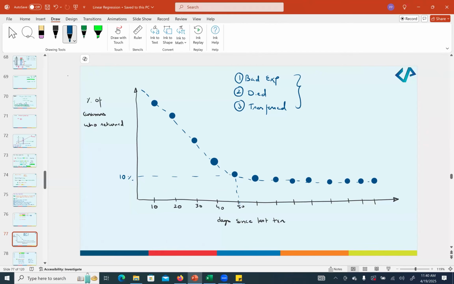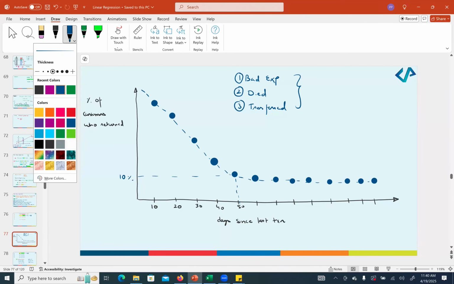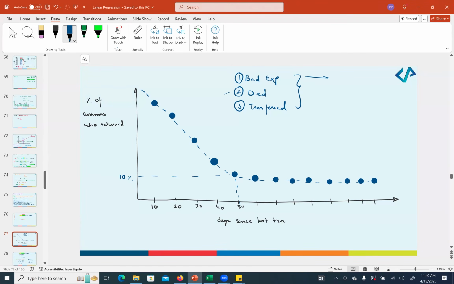Let's say there is a person who has stopped coming to you. How would you know which of these three has happened? We cannot decide. From a company perspective, if I knew which of these has happened, can I do something to bring back the customer? In some cases yes, but in others, we wish, but there's nothing we can do. Similarly, there's nothing we can do in this case also.